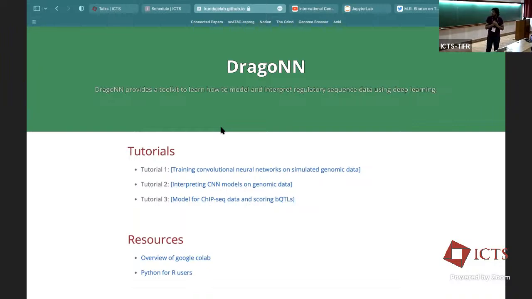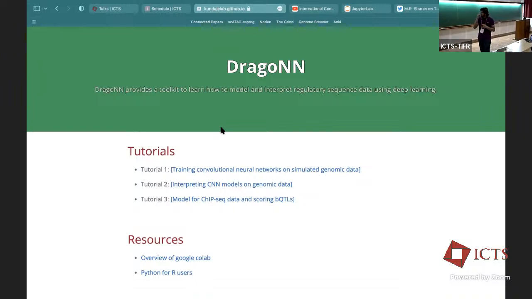The second notebook is trying to interpret these neural networks and see, for every input sequence, what are the features that these models are paying attention to. So this is a pretty interesting topic, an active research area right now where people are trying to figure out how to interpret DNA deep learning models. A lot of other speakers also spoke about this, but these tutorials are focused specifically on DNA sequence models, how to make sense of the kinds of features that these DNA sequence models are picking up. And there's a lot of tools, some of them developed by our lab, that have shown good success, especially for genomic data.